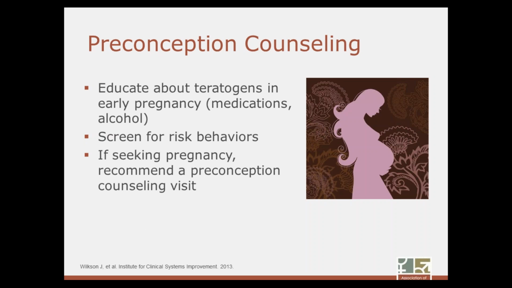And then, of course, if somebody is not interested in contraception or has opted for a less effective method, knowing that they'd be okay with pregnancy, they're feeling kind of ambivalent about it, you can use that as a great opportunity for your preconception counseling. You can prescribe prenatal vitamins. You can educate about teratogens, make sure they're not on any medicines that would be teratogenic. And if your practice setting isn't conducive to that, you could schedule a separate visit for it. I'll often even do immune titers and things like that so that I can vaccinate patients if they're not immune to measles, mumps, and rubella or varicella.